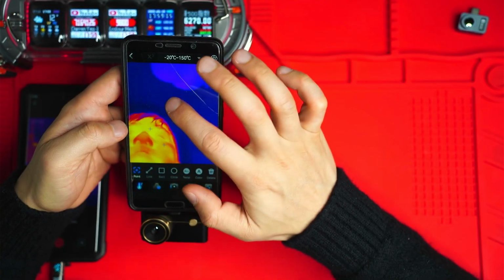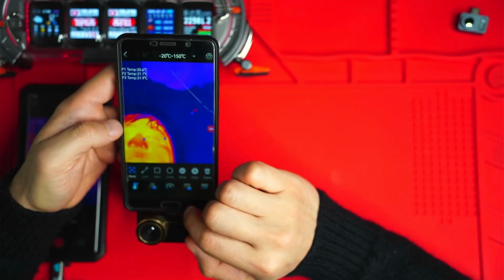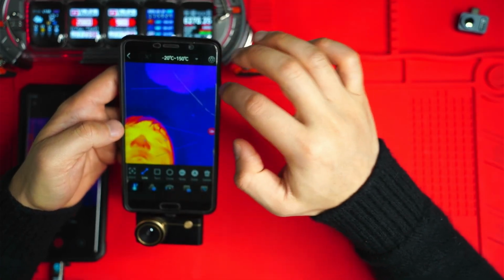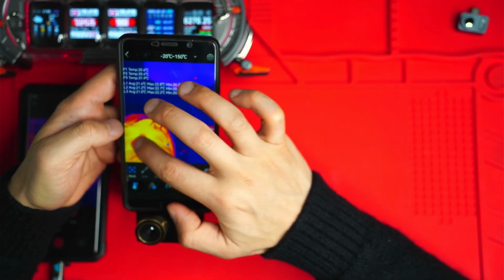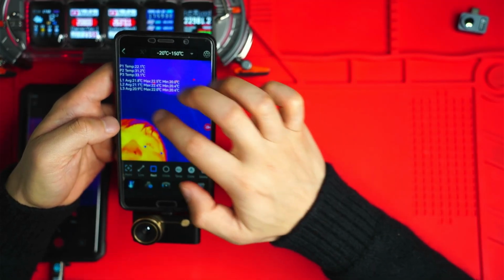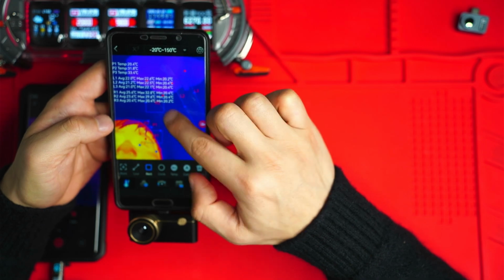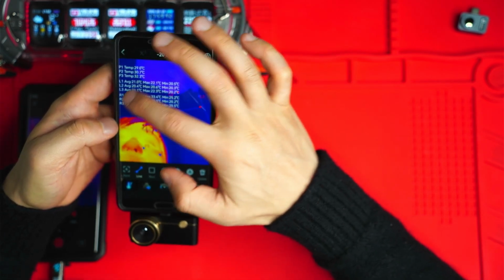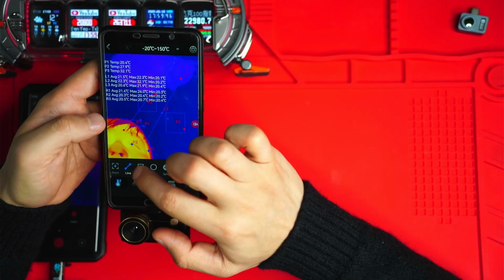So you can add on points as well, which is quite similar to the FLIR One Pro. But not only that, you can add lines. So you can measure temperature along these various lines. For some reason, the points max out at 3. You can even add a rectangle, different kinds of rectangles, so 3 rectangles. So I guess it's 3 lines, 3 rectangles, 3 of each. So, I mean, that's still pretty good.